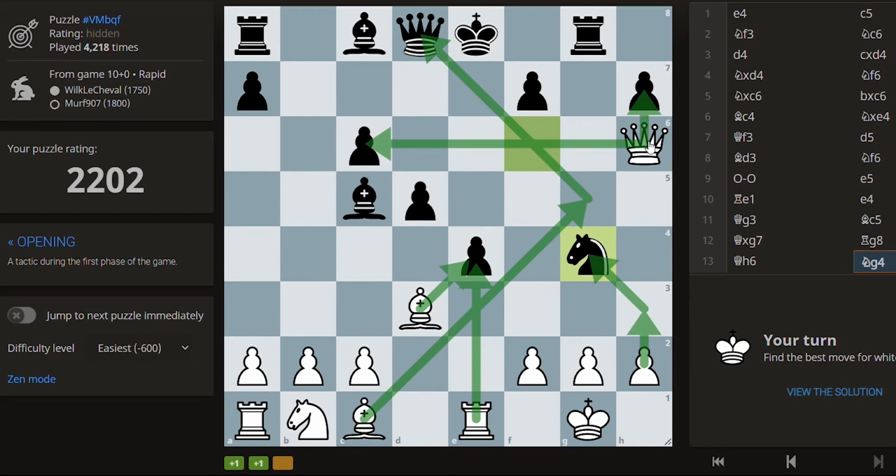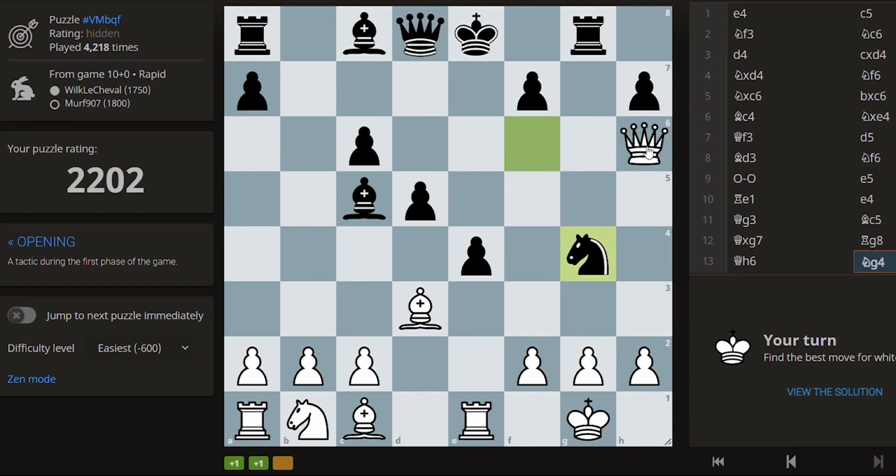Now we can count these as candidates. First, we can sense that queen takes c6 seems to be a good move. So first we calculate this move. This is the third step, calculating the candidates. Okay, so let's see. If we take this pawn, then black will play bishop d7, obviously, to protect the rook and also check. So we cannot take this rook, so we have to move our queen elsewhere.